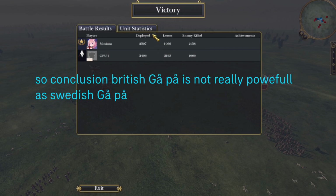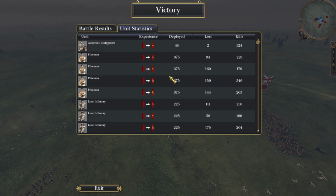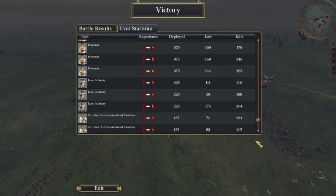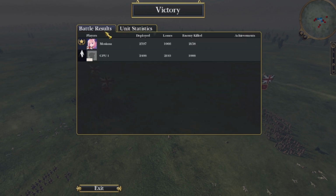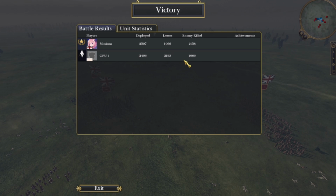Yeah. The number, we got more number because of this group, the pikeman. And yeah, as you can see, we lost a lot, but a lot different with British, different with Sweden. And they kill quite a decent army. And yeah, they kill us too. So you can see.